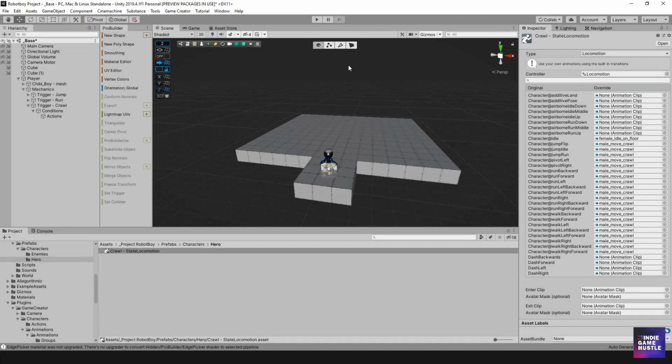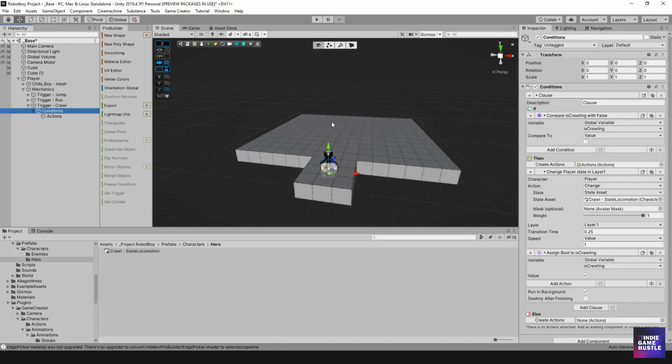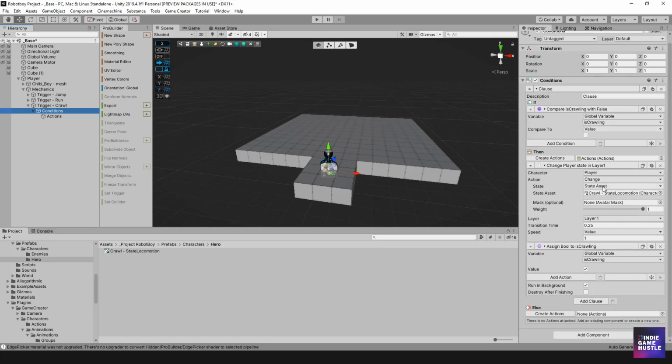All right, great. So the next thing we need to take a look at is, so we know that when we have our conditions, we compare, and if this is false, we're changing the state of the player to that, and we are now assigning this to true.